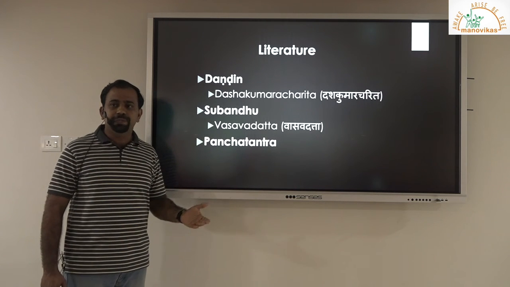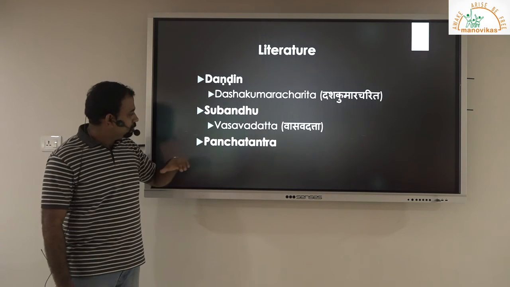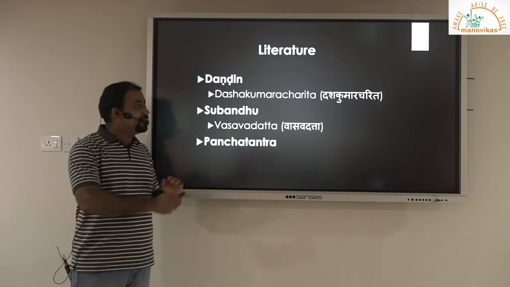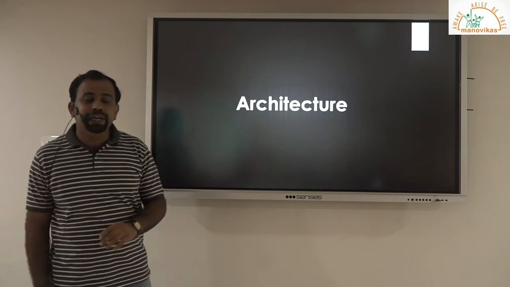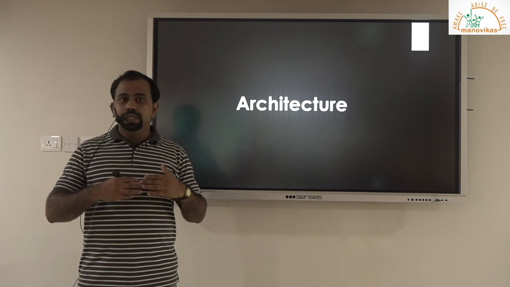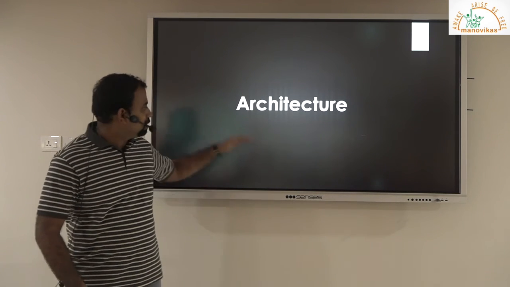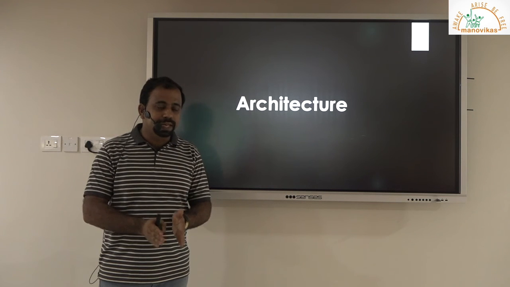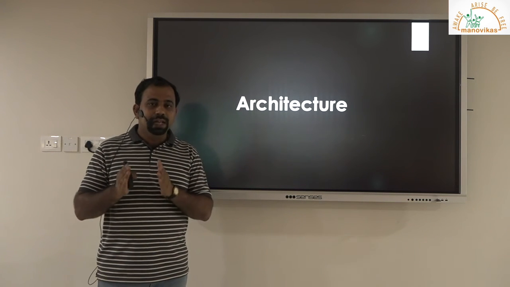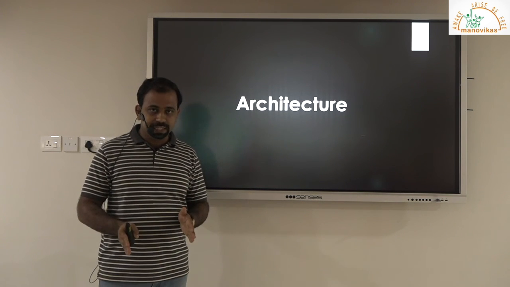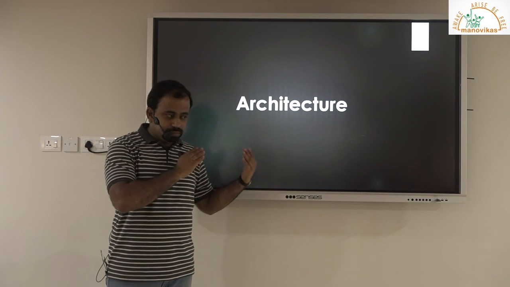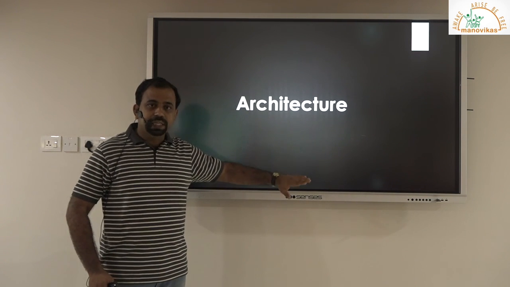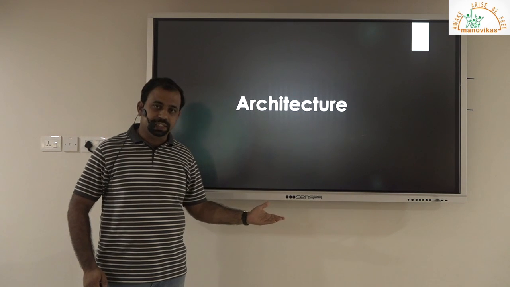You must have read this Panchatantra in your childhood. These were written mostly during the time of the Guptas. Another point related to the golden age of the Guptas is their architecture. I will not explain this in this lecture because there will be a special lecture on architecture. I will combine Harappan architecture, Gupta architecture, and also Chola architecture.